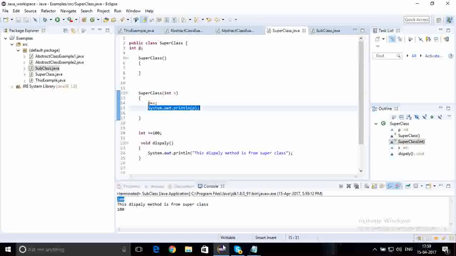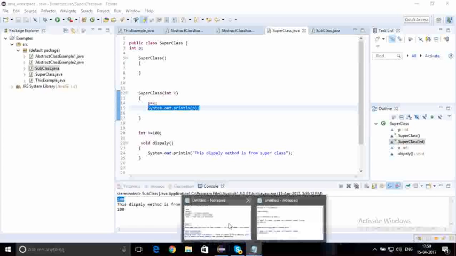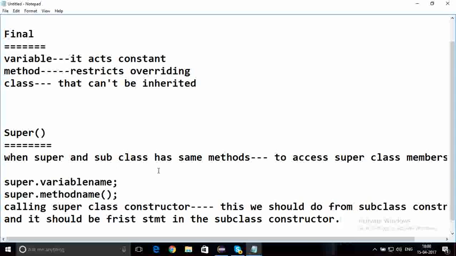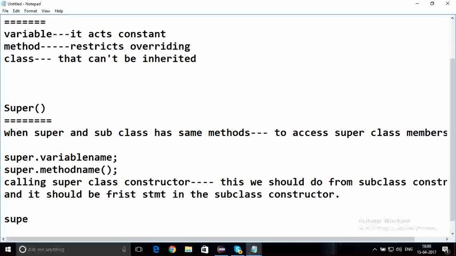Is it clear? So using super, you can access superclass members when both super and sub have the same name. That can be a variable name or a method name. Another advantage is that we can call the superclass constructor also, but the statement should be the first statement in the subclass constructor. And one more thing, super cannot be used in a static context, that means in static methods.